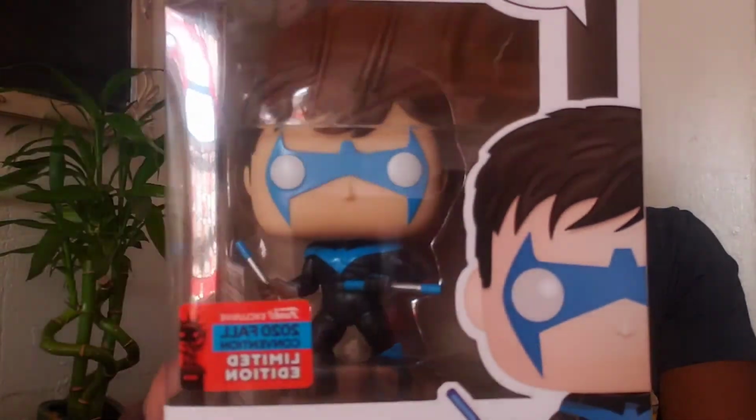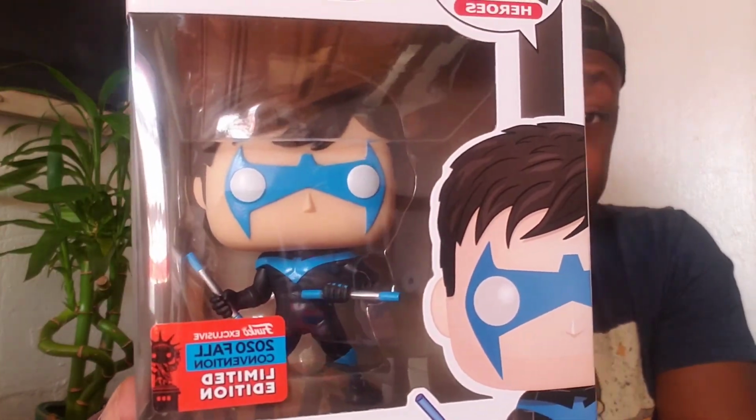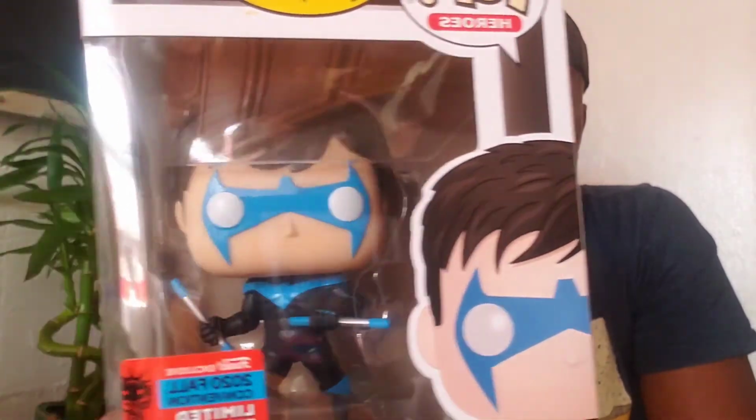So this is my second New York Comic-Con pop. I didn't go to Comic-Con this year because there wasn't one, so we bought some pops. Wait a second. They said they would have put a... Oh, wait. Is it in here? Hey, it's in here. Look at this. A little bonus thing, and it fell out. I think it's for anybody who ordered anything from Hot Topic during the Comic-Con release. I got a virtual button.